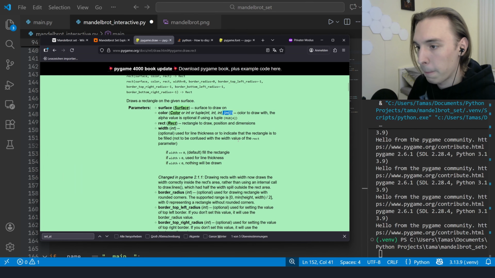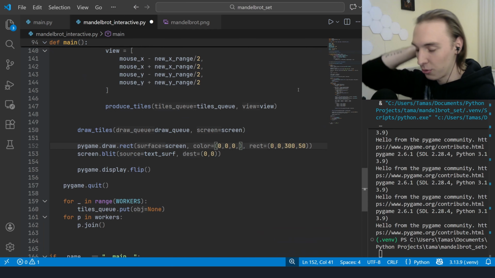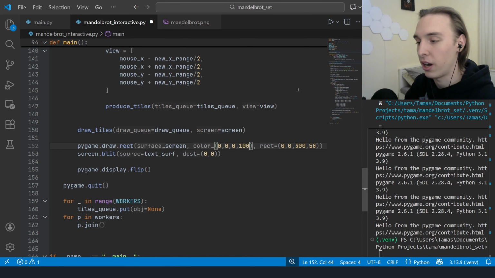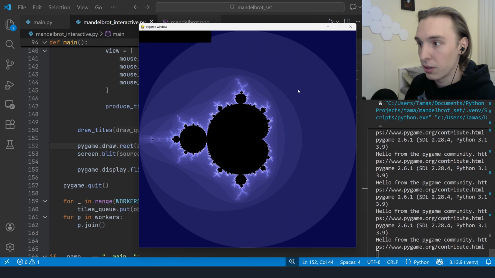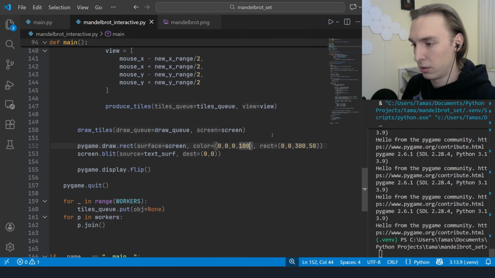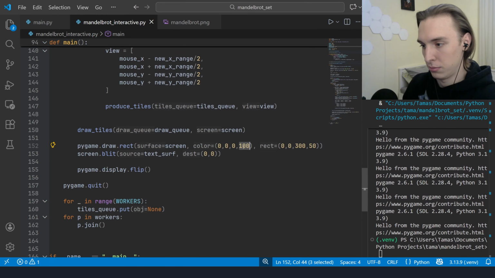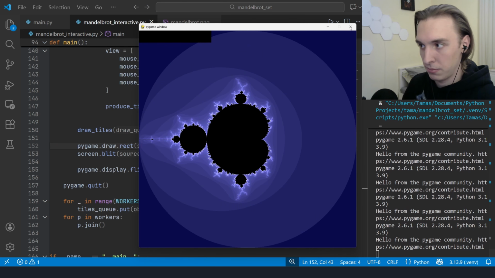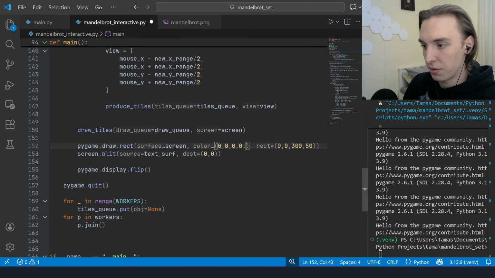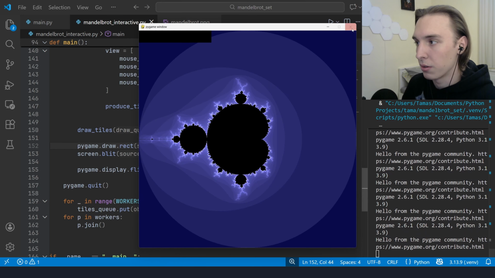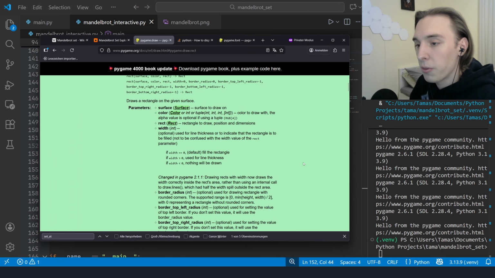Wait, it's an int. So I guess the alpha value is also going to be from 0 to 255. So let's do 100. 10? Oh, okay. But then why is it an int? No? Okay. How do I change the opacity?